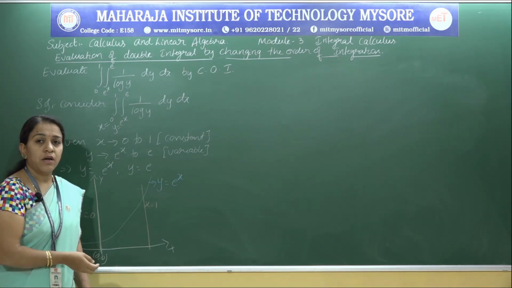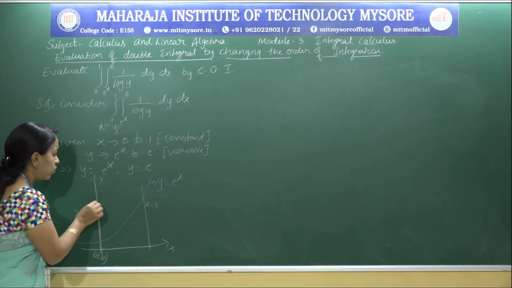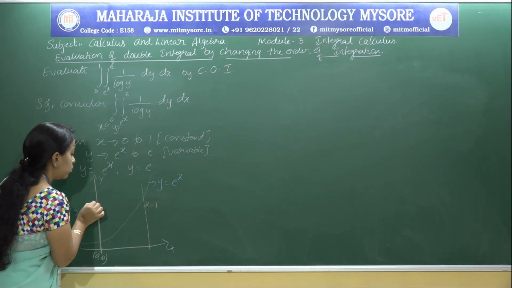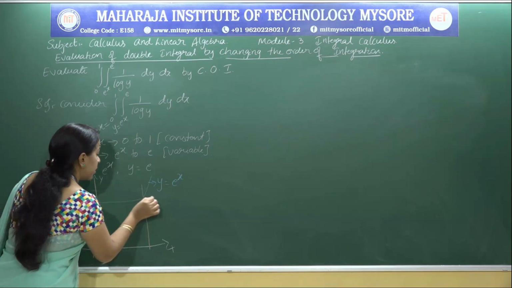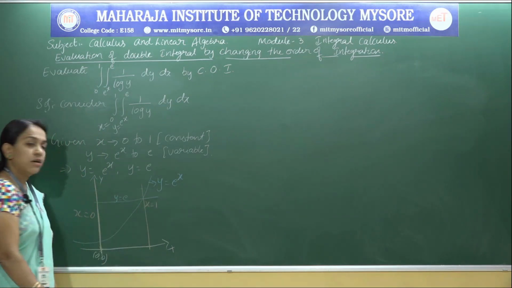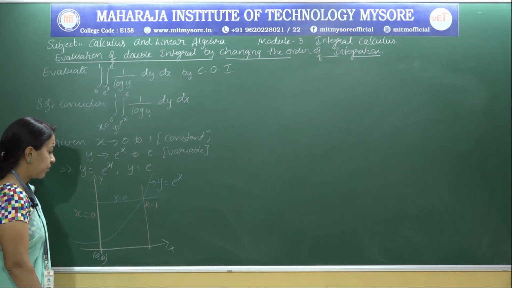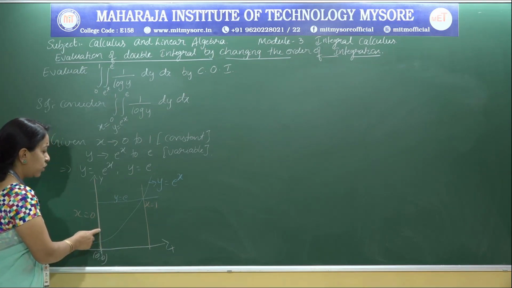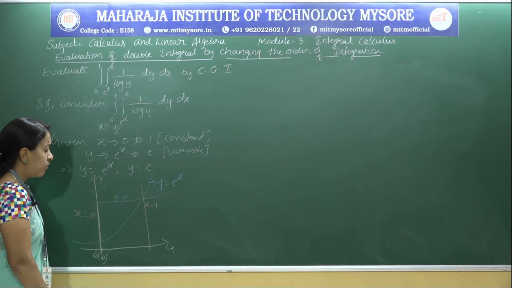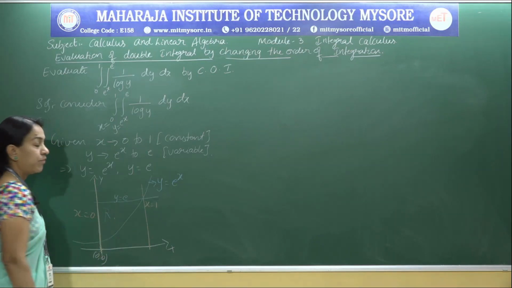So, the next curve is the line y equal to e. We know y equal to e is a standard value, something like y equal to 2.7. So, I can mark here y equal to e as one more line. So, the bounded region is x equal to 0, y equal to e power x and this line, right. So, we have a bounded region in this way. This is our bounded region R.